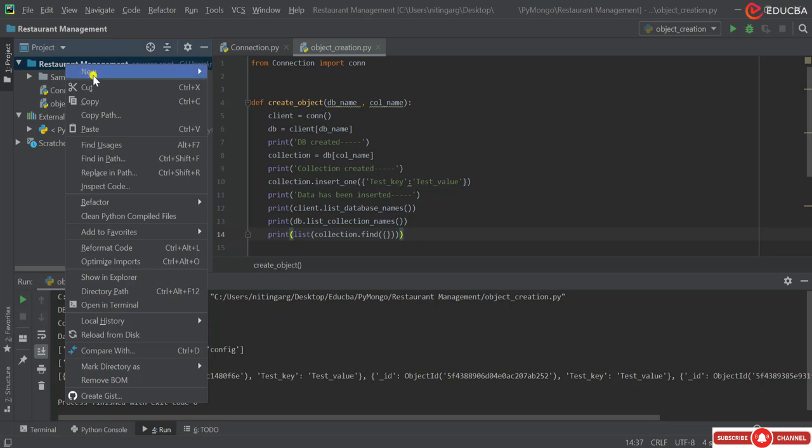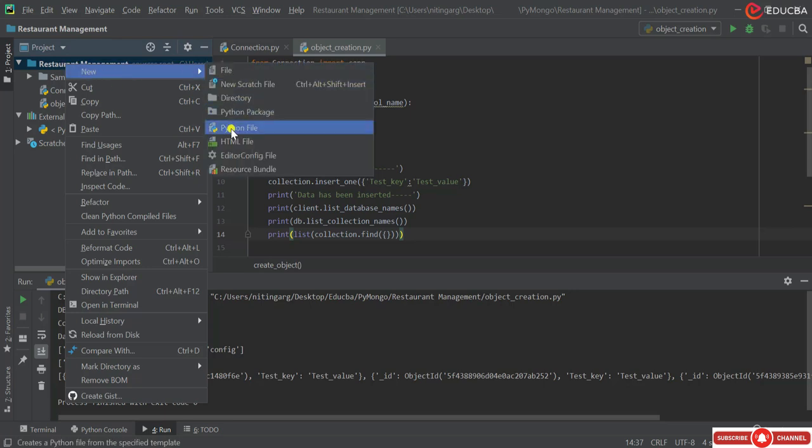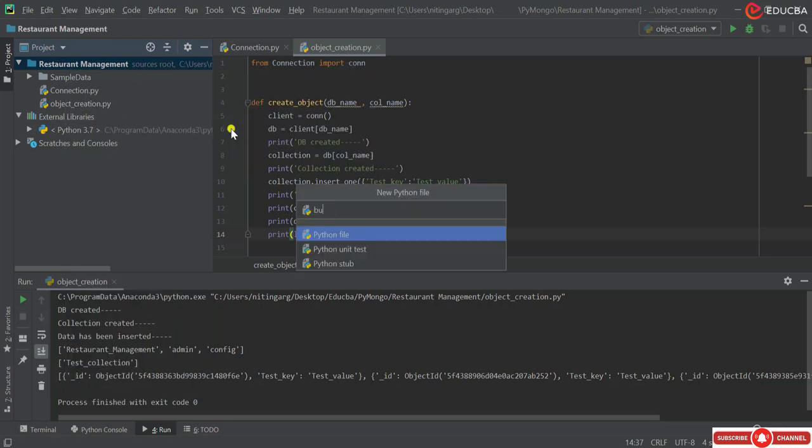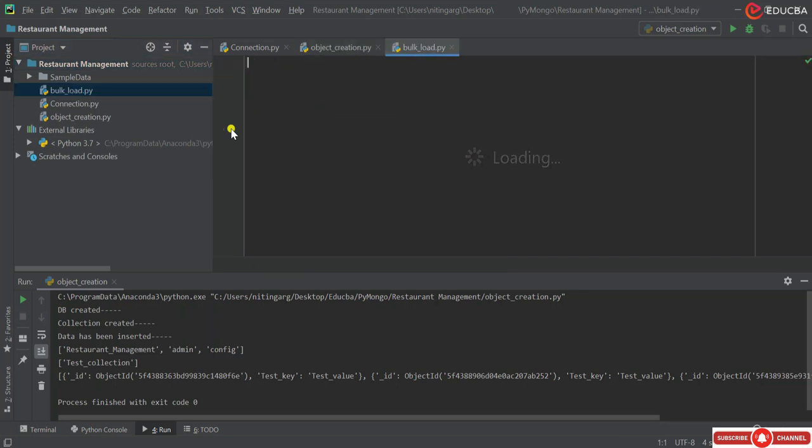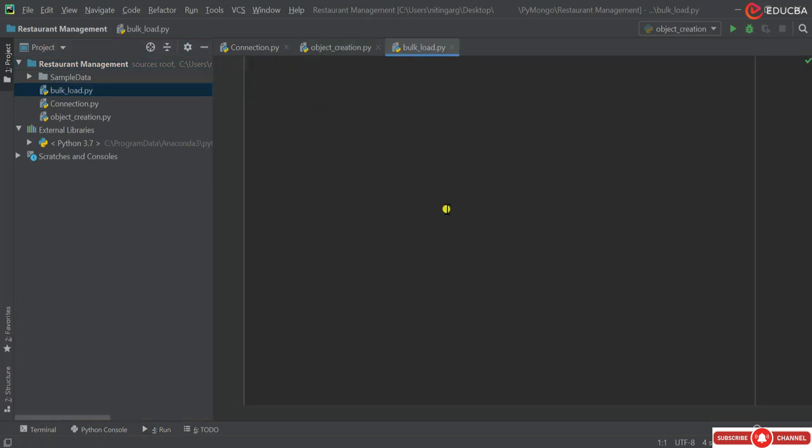So right click on restaurant management, click on new Python file. The Python file name should be bulk load. So I'm keeping the name as bulk load, right? For the purpose of bulk load, considering our data is in CSV format, our first objective should be to convert that CSV format into the dictionary format, right? Why are we doing this?